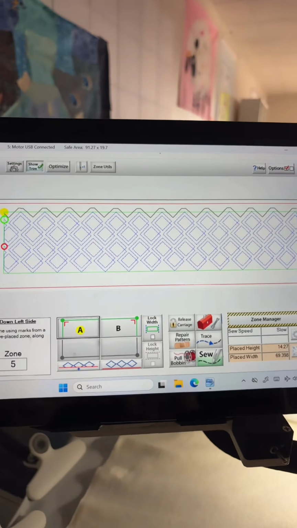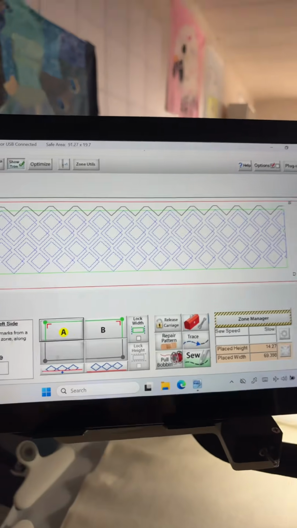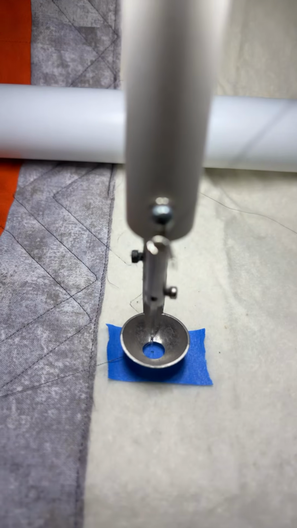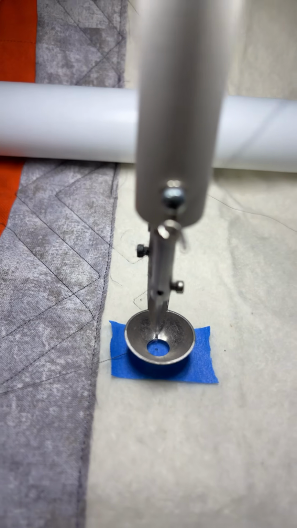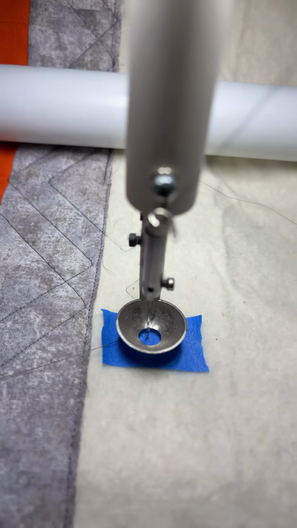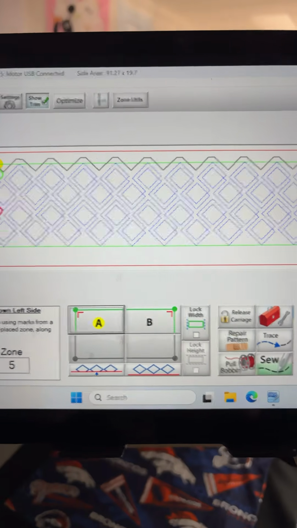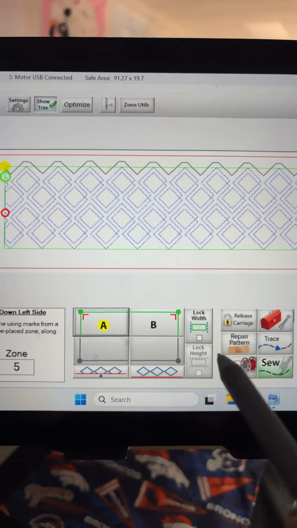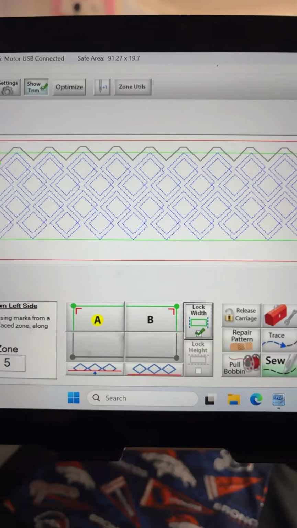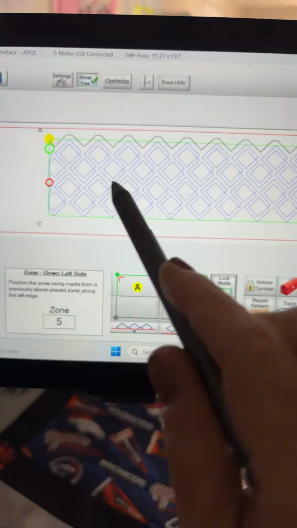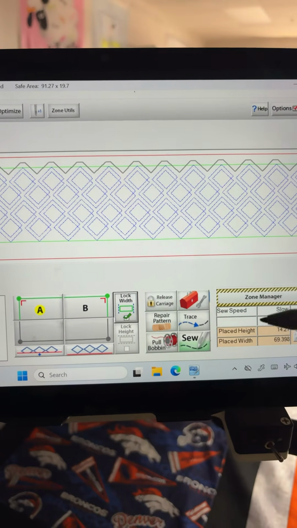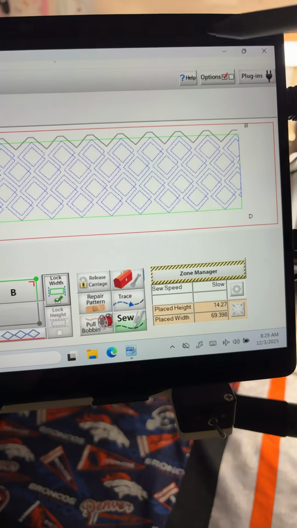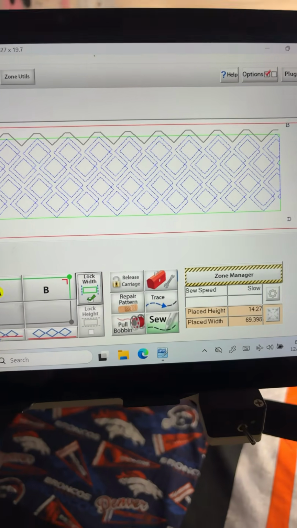Looks like I'm pretty close here. So I am going to go ahead and place B, however. Now I've moved over to my B placement point, and again I'm going to use my needle to get exactly where I need to place that B point. Now, this is important. Before I place B, I want to check this box called lock width. And that means that no matter where I place that B point, this width here is going to remain the same. The only thing that B point is controlling right now is your vertical placement up and down.